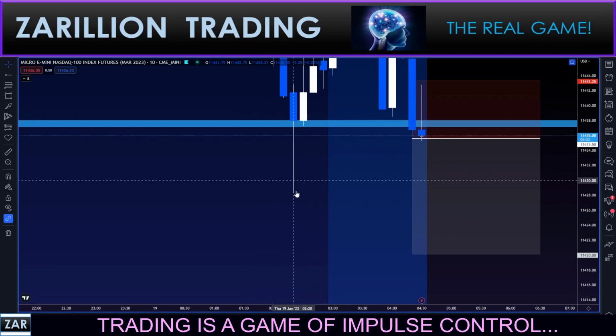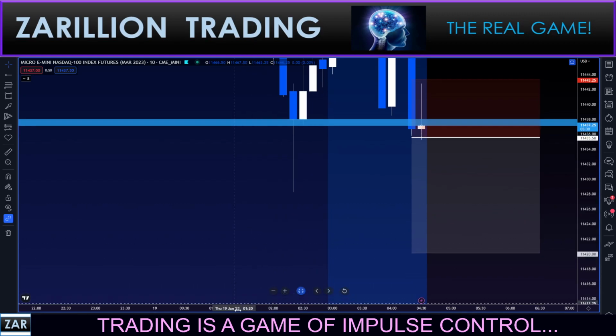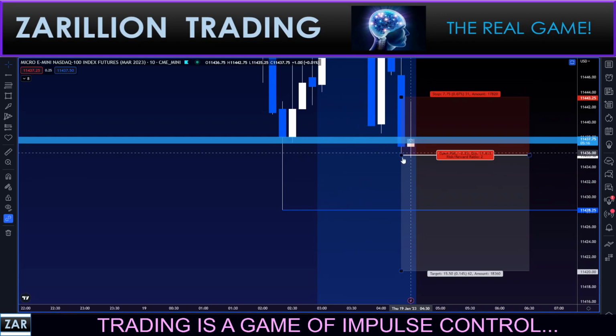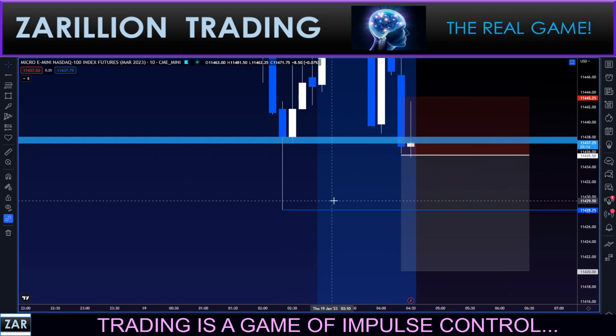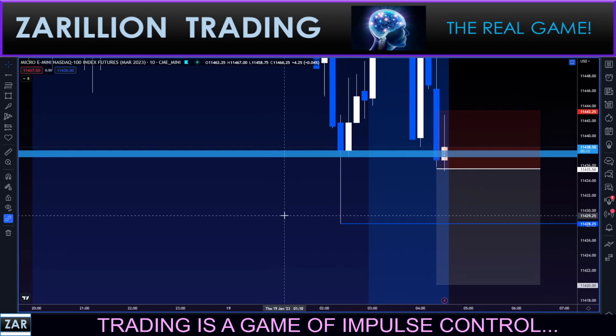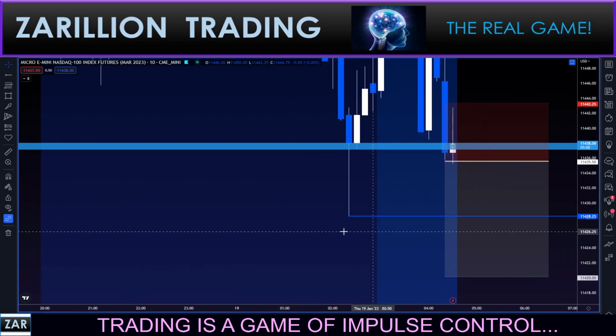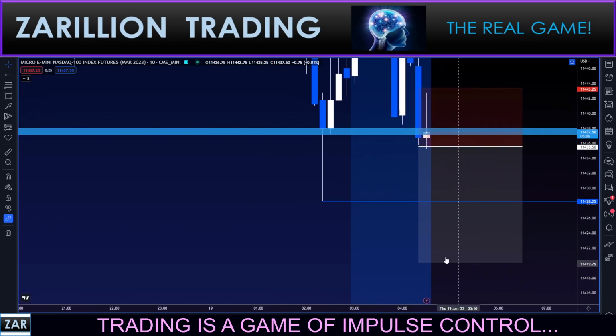Now you may be asking why this is not a concern for me. Well, it is a bit of a concern, but I'm willing to toss the coin. A couple of reasons. This wick rejection, the bottom of it is at 1R, and that's where I'd like to move my stop to break even. So if we can get that far, even if we reject, I'm willing to take a break even on this trade. For now, I'm willing to take a 1R loss in this trade for a 2R potential win, risking 1 to make 2.